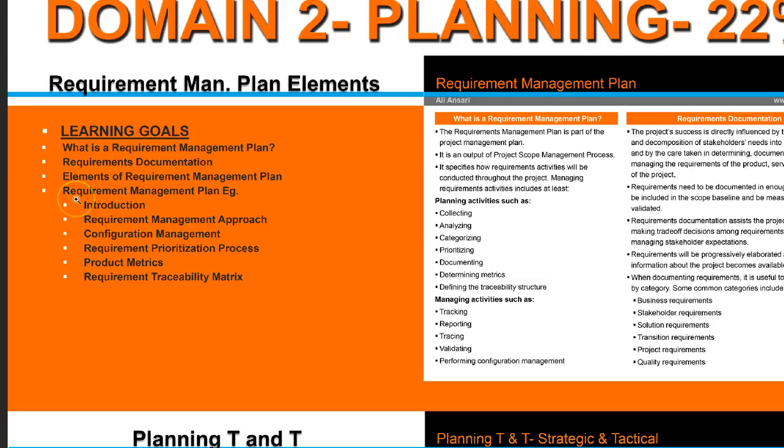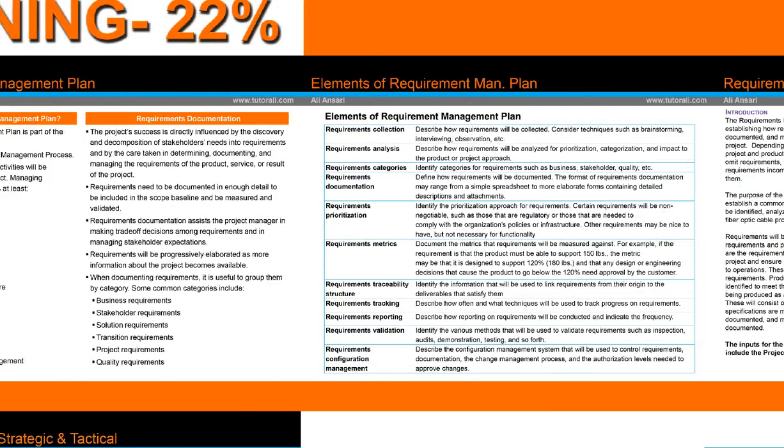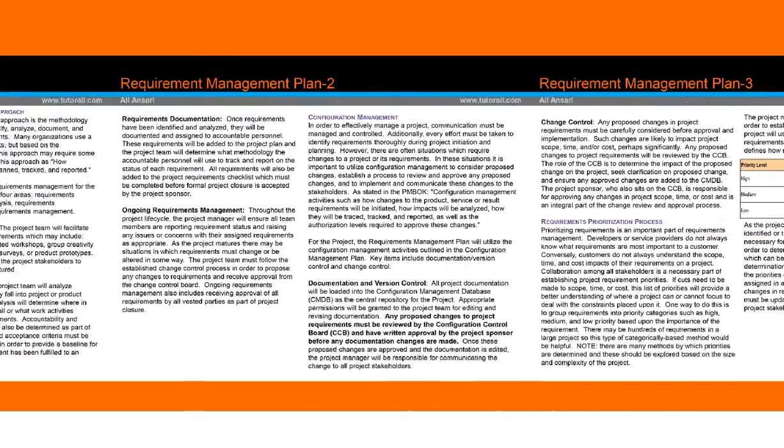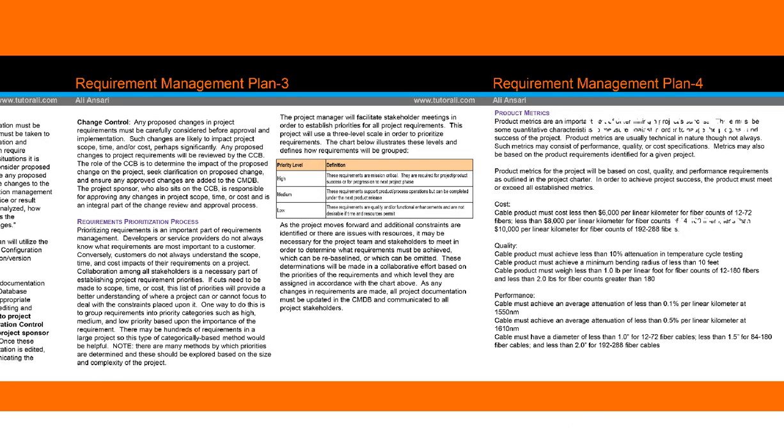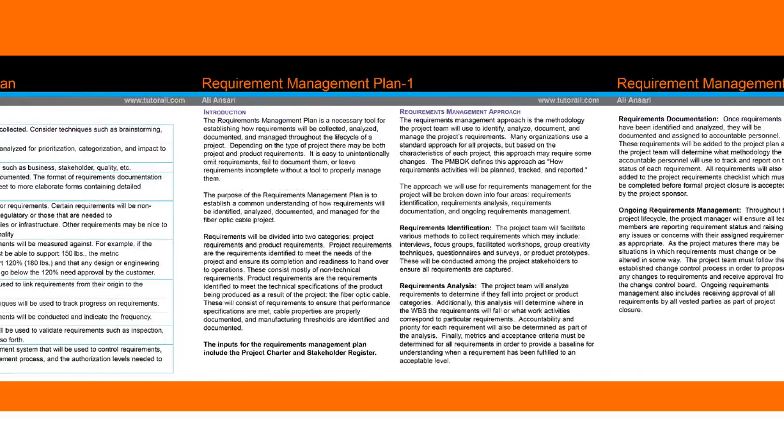Then we are going to make a complete requirement management plan, which is going to be followed throughout the whole project. And as I said before, it is going to include all the planning activities and all the managing activities. It is going to include the requirement management approach, configuration management, and requirement prioritization, as to how the requirements are going to be prioritized, which requirement should be done first and which after, and the product metrics, how we are going to trace the requirements throughout the whole project. All that is going to be part of this knowledge and skill, which is the requirement management plan and its elements. So we'll go through all of this, how we are going to plan the requirements, and in the plan what we are going to follow and do.